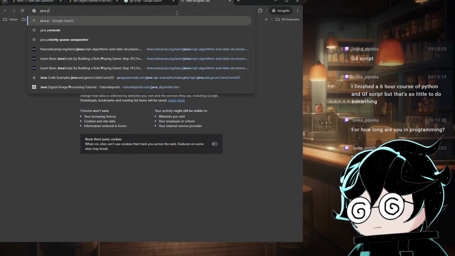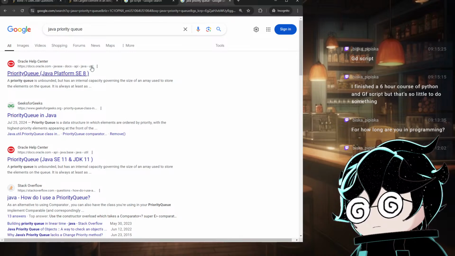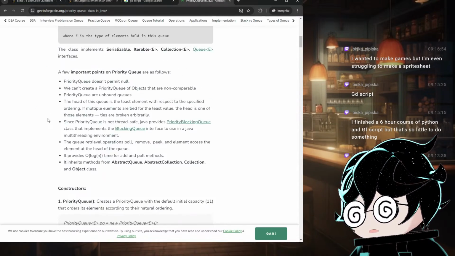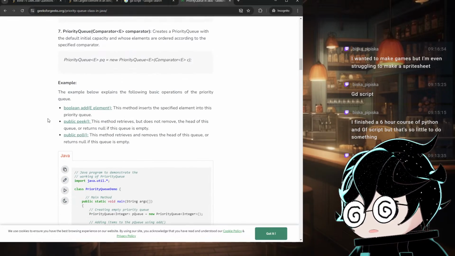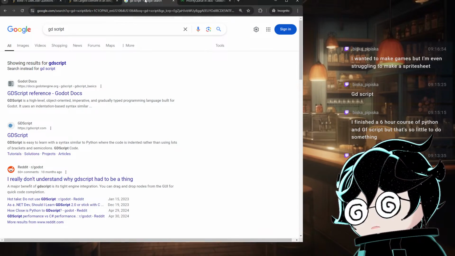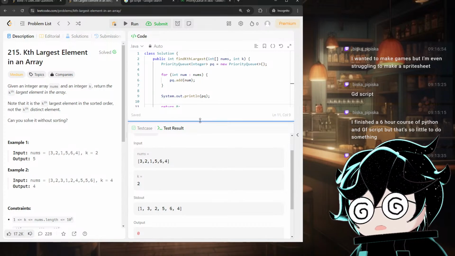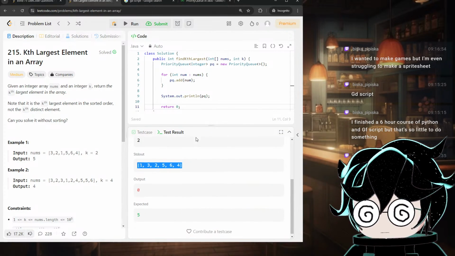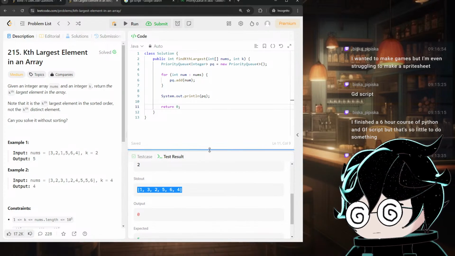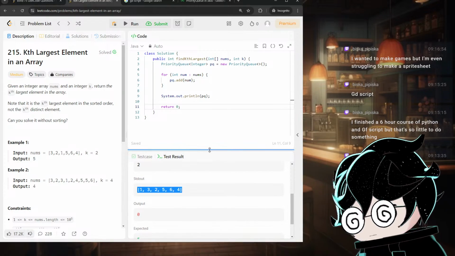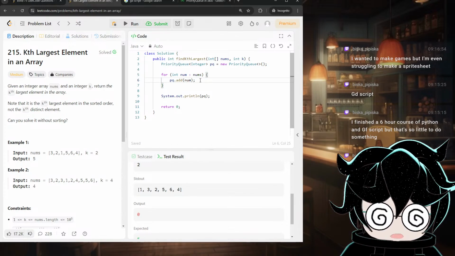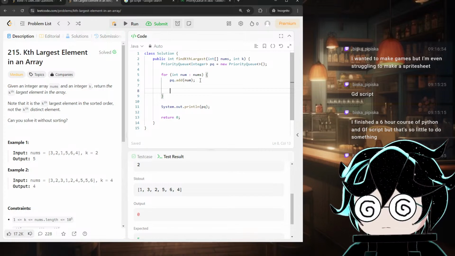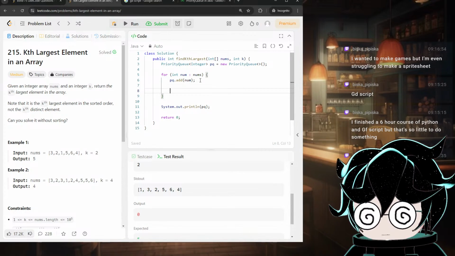Java, priority queue. Okay, add, peek, poll. I imagine they have a size too, right? Okay, apparently it doesn't print out stuff in order. Okay, so every time we exceed size k, we poll from it.